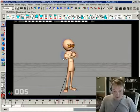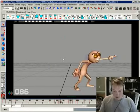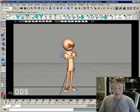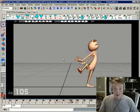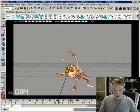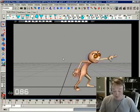Very nicely done. I like how you ran with your sketch out there, and you're really having fun with this character, which is really the important thing. So now let's try and find a way to make it better. First off, I want to say you're doing a really good job of understanding that you don't always have to have feet on the ground, which is very, very good.